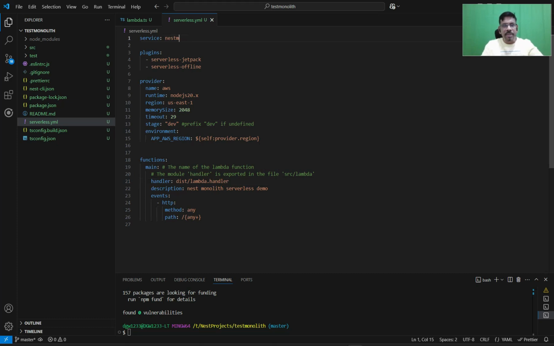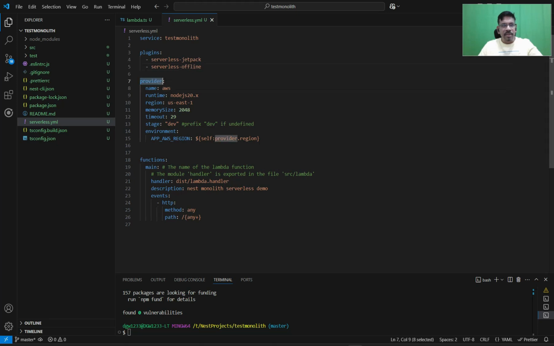This is nothing but the serverless configuration to create resources in the AWS cloud. Let's call the service name test monolith. So the whole application will be referenced by this name, test monolith. And there is a configuration section called plugins where we mention we use two dependencies, Jetpack and serverless offline.